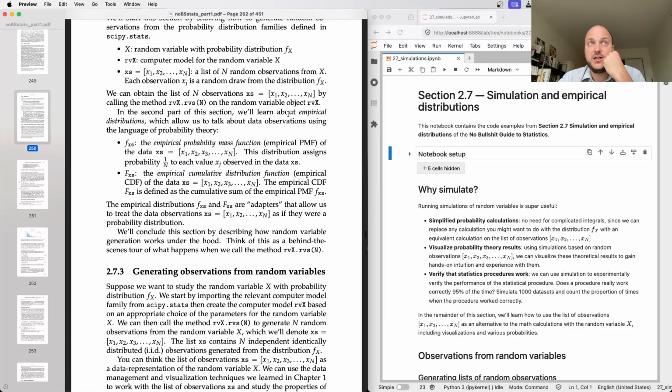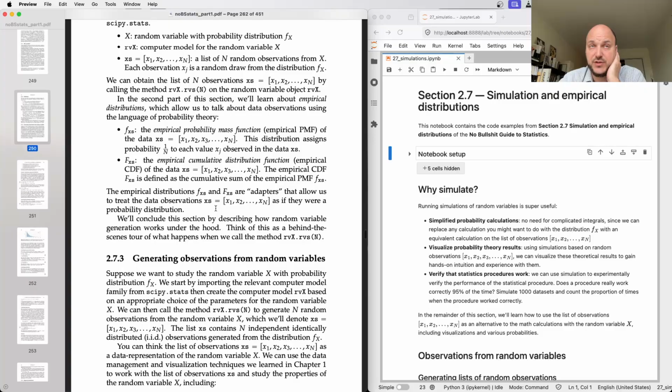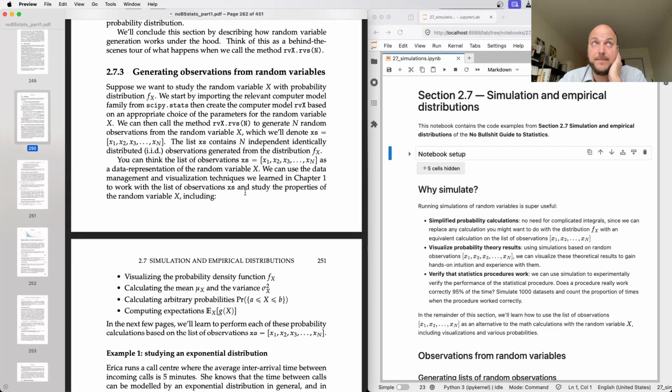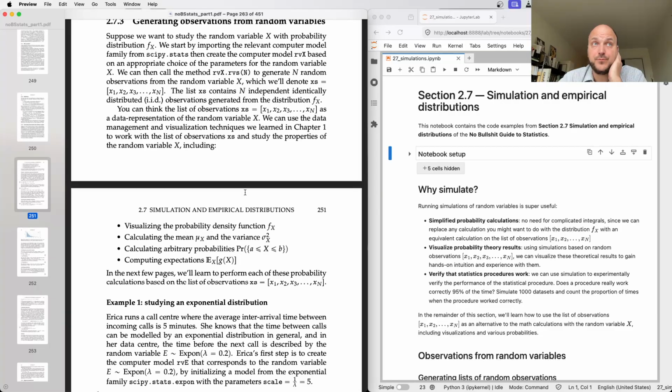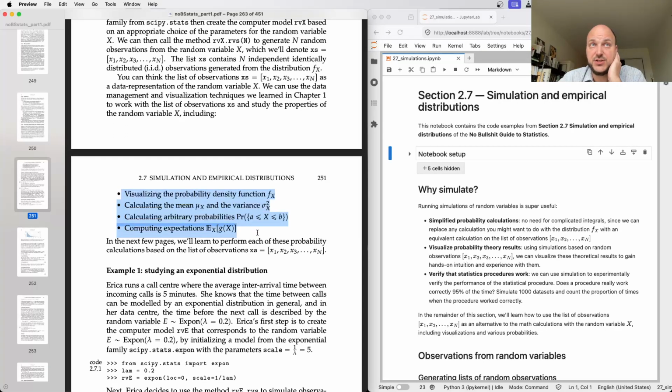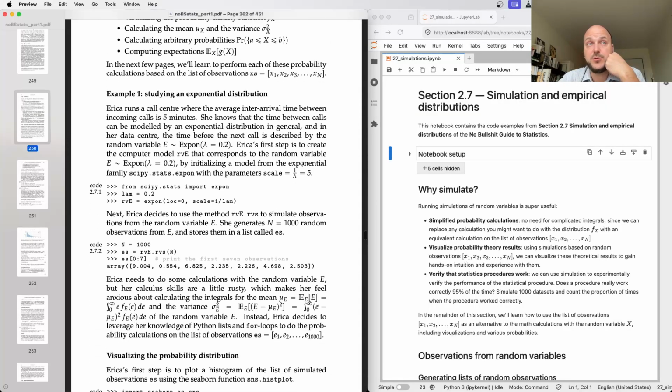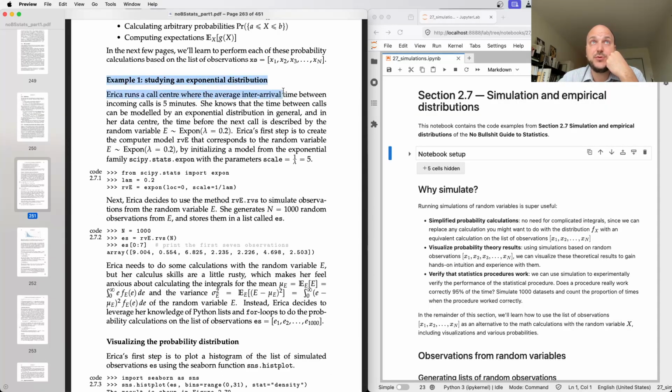Okay, so that's really cool, ideas that allow us to treat data as if they were probability distributions. So you see, you have to read the details, but it's really nice. Here are some applications, what you can do once you have the data from a random variable. And then we jump into a worked example.